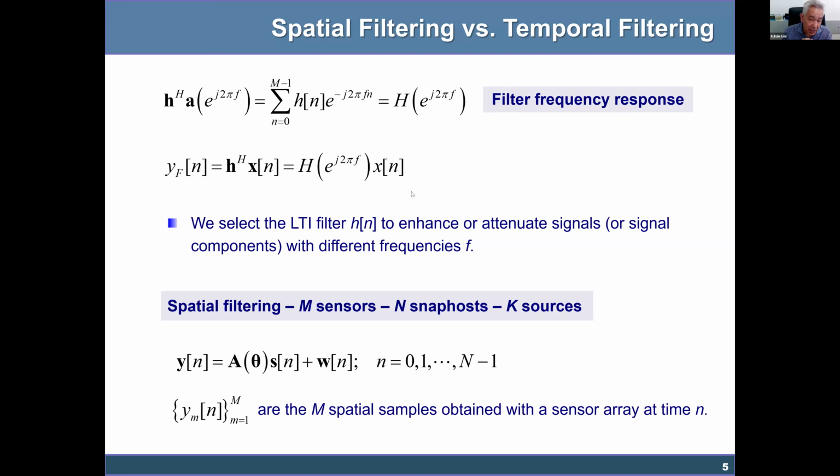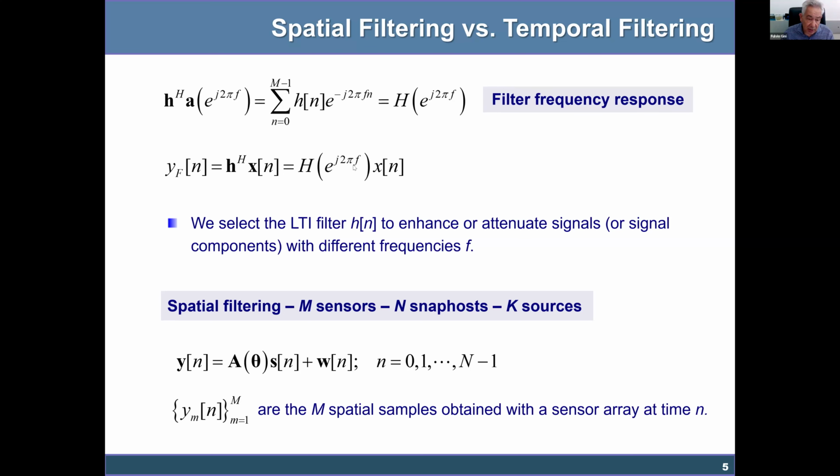So we typically say that complex exponentials are eigenfunctions of linear time invariant systems, and the associated eigenvalue is this term here. So it's the frequency response calculated at the frequency of the input signal. And from this result, you understand that we can design the filter h of n, or equivalently capital H, which is the frequency response.